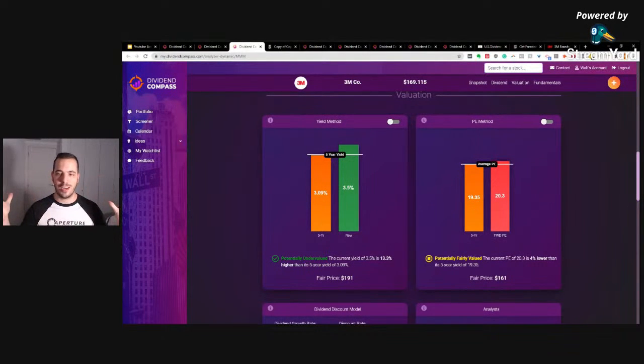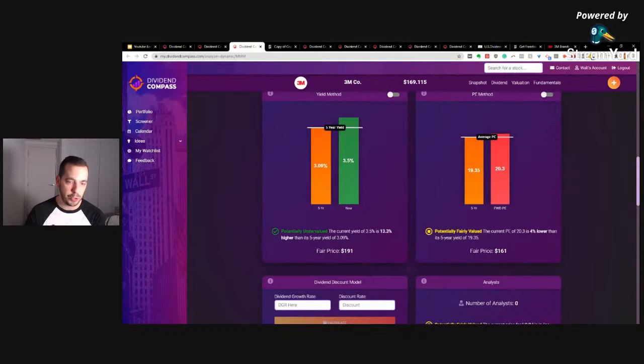None of these should tell you exactly what price a stock is, but they should give you a rough estimate of what price would be a fair price to buy any one stock. First of all, I like to look at where the average dividend yield of any stock is over the last few years compared to its current dividend yield. Over time, certain companies will have a certain dividend yield, and it always tends to go back to that yield. That's why if you can work out the deviation from that dividend yield, you can work out a fair price. And this is where Dividend Compass makes it so easy for you.